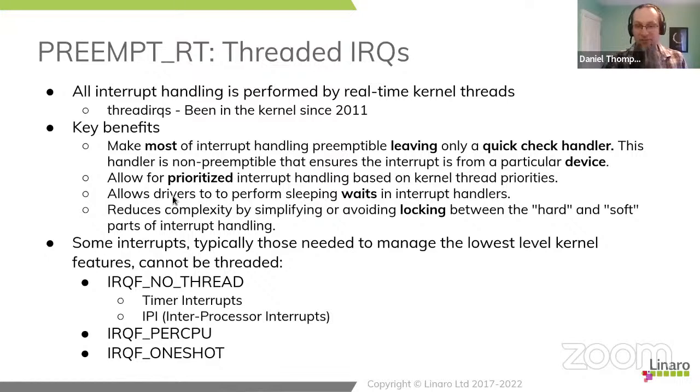The key reason it's beneficial to the kernel is it allows us to perform sleeping waits. And as I mentioned, I2C is a really good example of a subsystem where you really want to do sleeping waits if you have to work with these things. If you're going to use I2C for an interrupt handler, you want to wait for the I2C controller to do its thing. You don't want to spin lock while you're doing it.